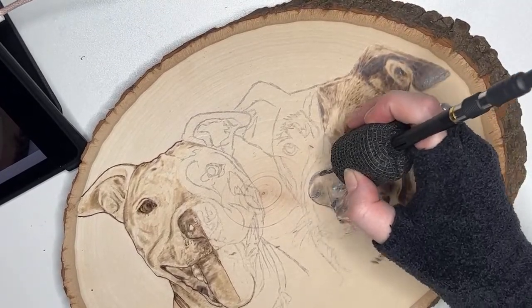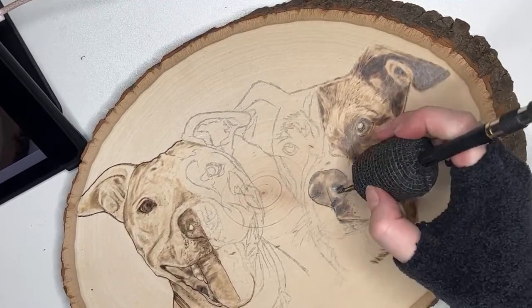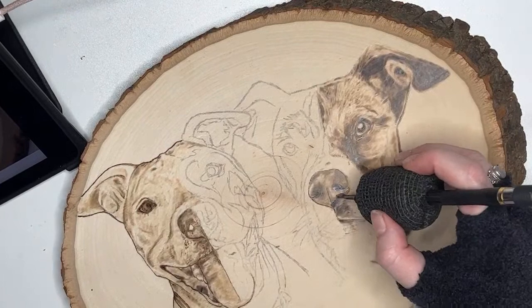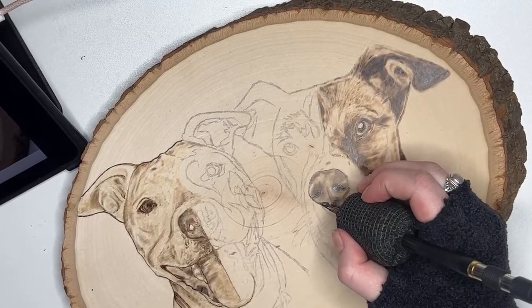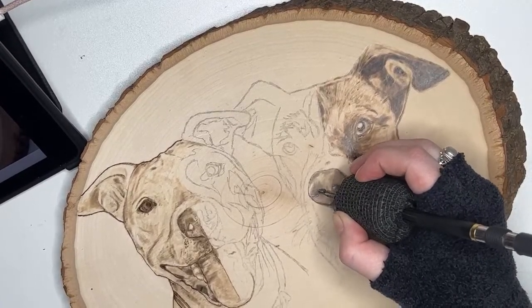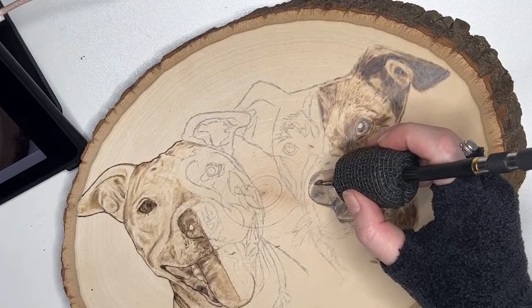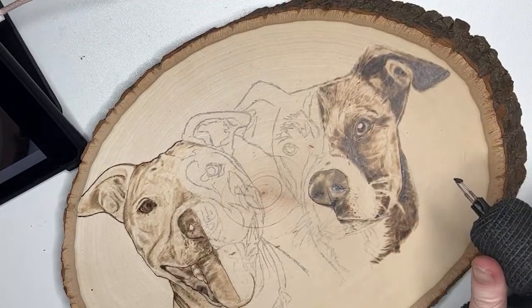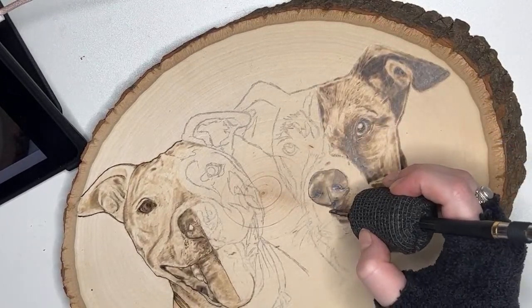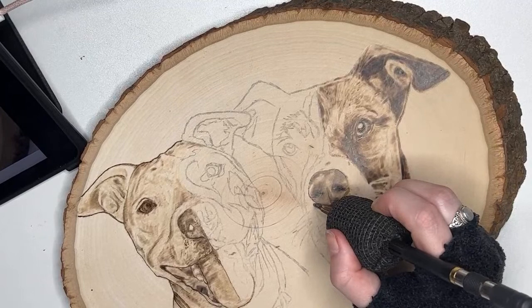And if you're struggling with how to shade a piece, just, you know, don't look at it like you're looking at a dog. Look at it like you're looking at just a bunch of different values and shadows. And just putting those shadows in the right placement will help you out quite a bit. You can see when I move my hand slower, it darkens up those edges that I want. So that's like a nice little mid-tone base for the nose there. I'll probably go back and layer and darken up stuff as I see fit, but right now we're just getting down that base layer.